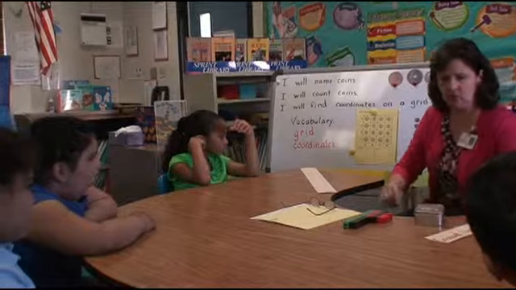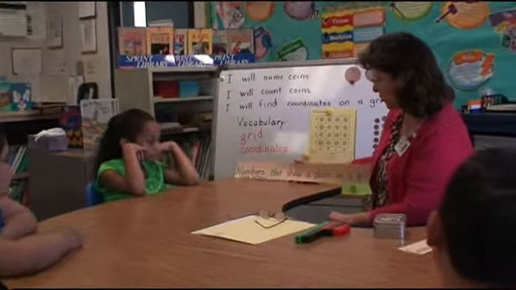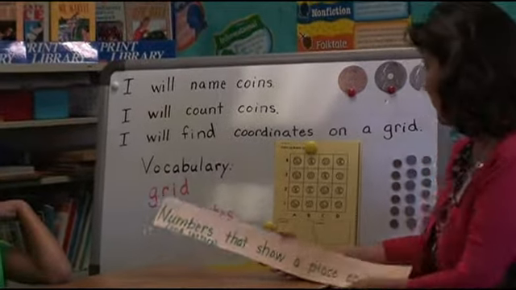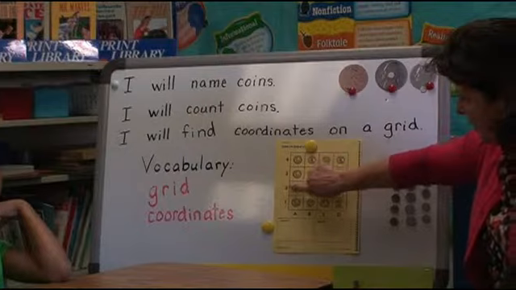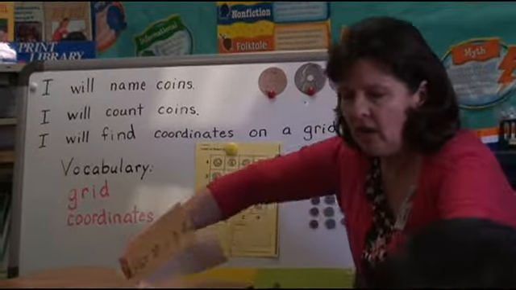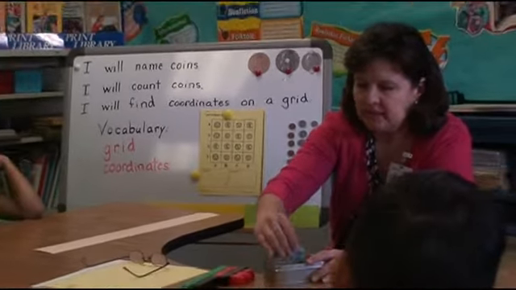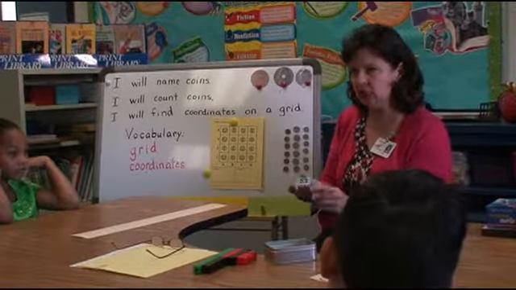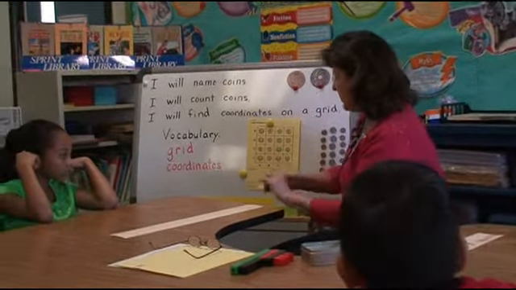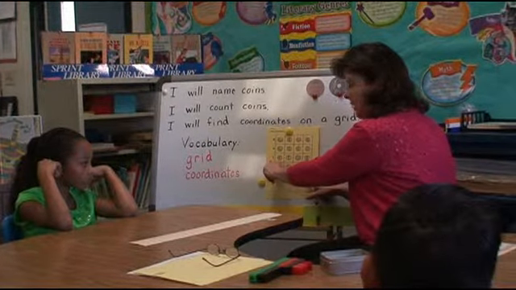Coordinates, that's also a hard word. And let me show what coordinates are. Coordinates are numbers that show a place on a grid, and they can be letters too. And on our grid, do you see the numbers down here? And the letters down here? If I've got in my little box right here some coordinates, and if I pull one out, it says D2. And D is a letter and 2 is a number. And what I do with D2 is I put my finger on D and I put my finger on 2, and those are the coordinates.